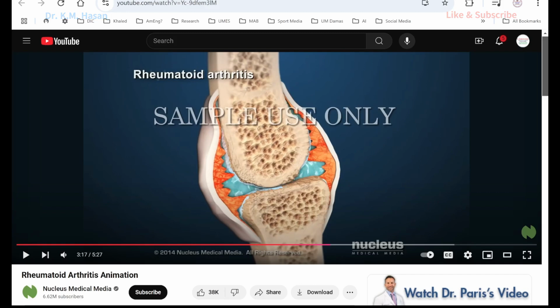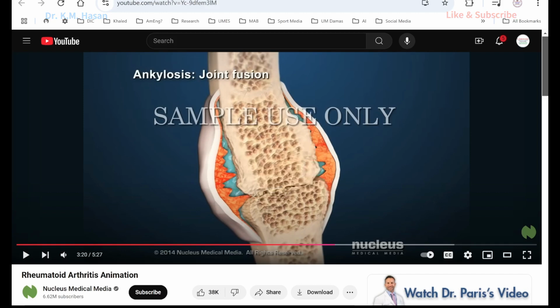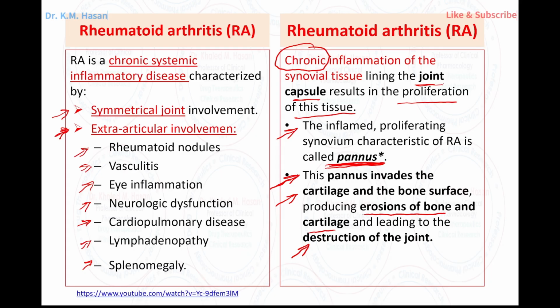And here you can see the joint space will become narrow, and both edges of the bone will approach each other, and without any treatment, here you have the ankylosis. Okay, you can see the ankylosis here as a kind of fusion, a close connection of both edges of the joints, and chronic inflammation. So again, this explains the mechanism of action, how the inflammation starts by white blood cells attacking the joint.